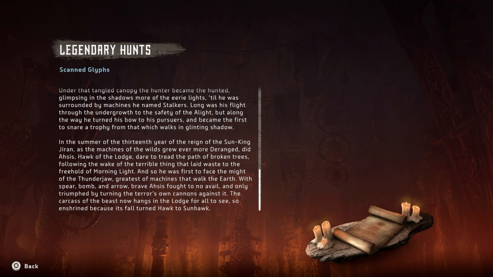In the summer of the 13th year of the reign of the Sun King Geron, as the machines of the wilds grew ever more deranged, did Ahsis, Hawk of the Lodge, dare to tread the path of broken trees, following the wake of the terrible thing that laid waste to the freeholds of morning light. And so he was first to face the might of the Thunderjaw, greatest of machines that walked the earth. With spear, bomb, and arrow, brave Ahsis fought to no avail, and only triumphed by turning the Terror's own cannons against it. The carcass of the beast now hangs in the lodge for all to see, so enshrined because its fall turned Hawk to Sunhawk.